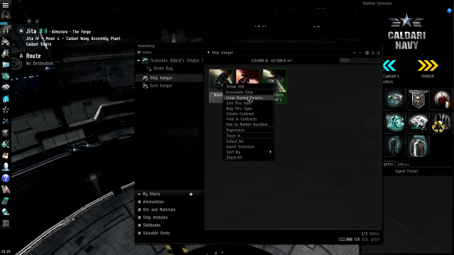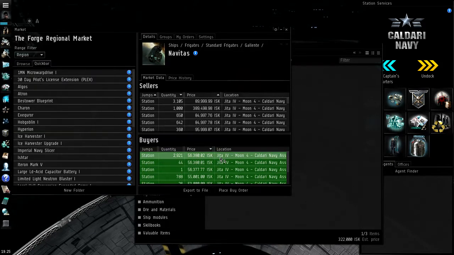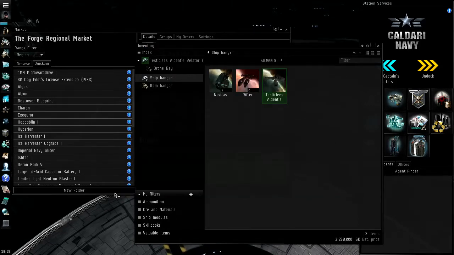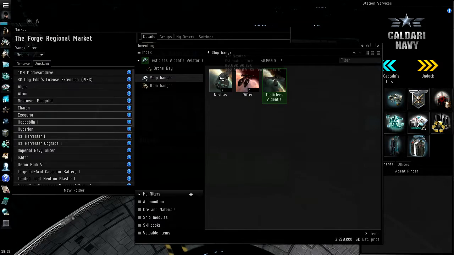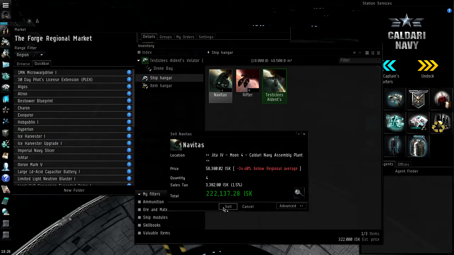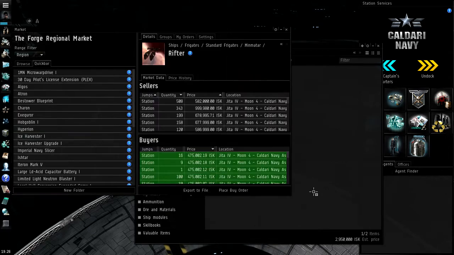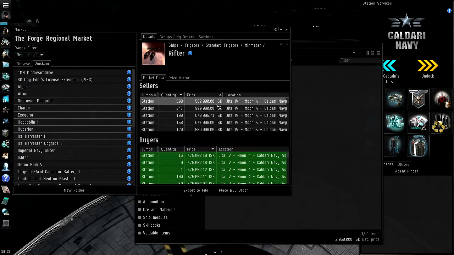And let's view the market details on Navitas. And let's see, they're buying for 53,380 right here in station. Okay, yeah. Cancel. Alright, so I'm going to go ahead and sell these Navitas, and I'm going to go ahead with that price. Alright, and now the Rifters. Let's get the market details, just for grins. 475,000 they're buying them for. People are selling them for 582.